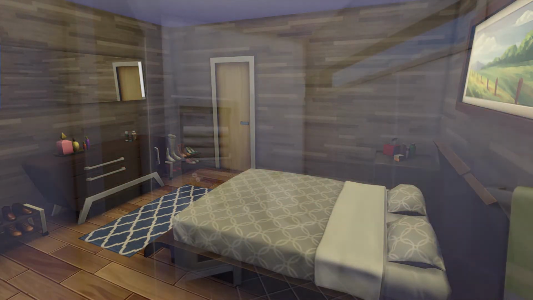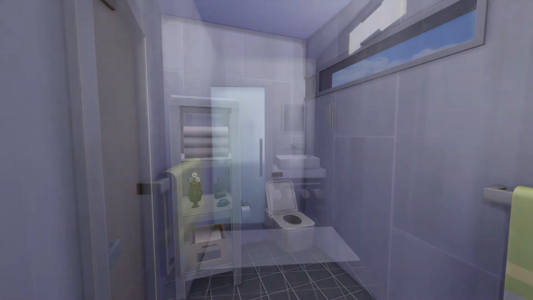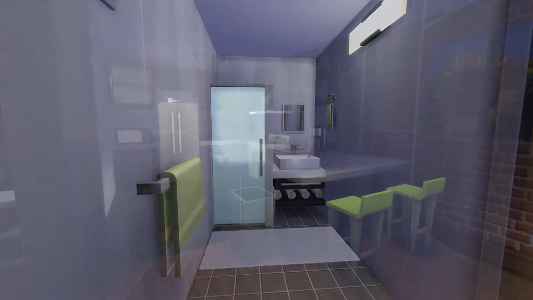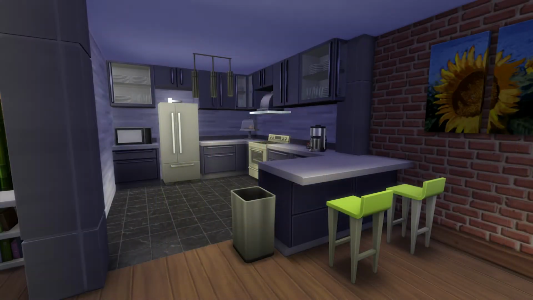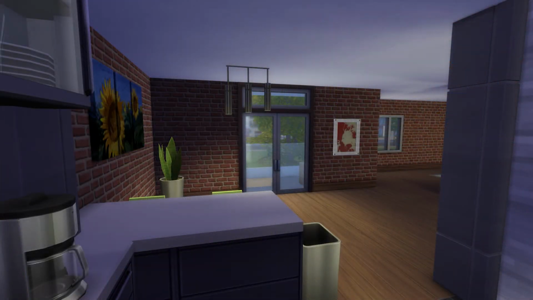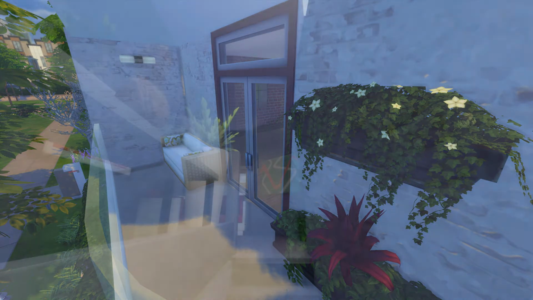The bedroom, would not call it a master bathroom, but it is connected to the master bedroom, the only bedroom. So I guess it's the master bathroom. Now I do say I did use different tiles for the bathrooms. Kitchen, I love those just lime green chairs. Oh, they really bring everything together. And then the balcony for the first floor. I like this balcony. Really nice.